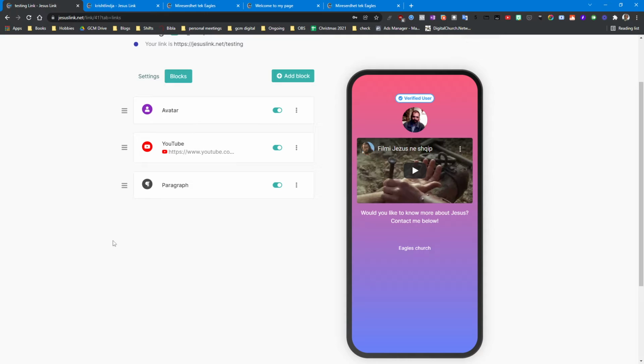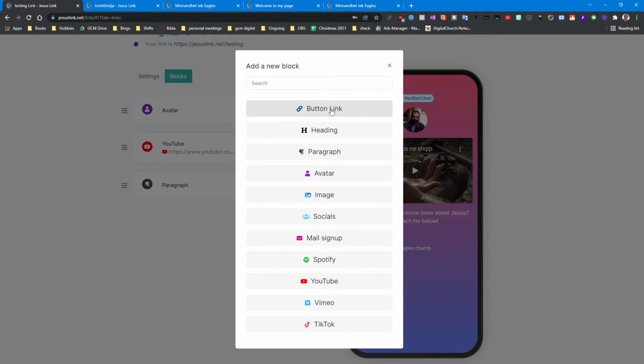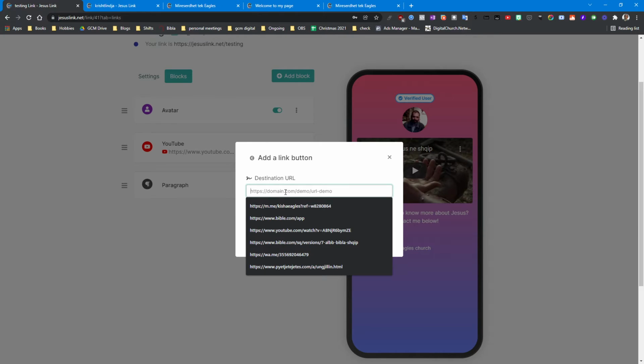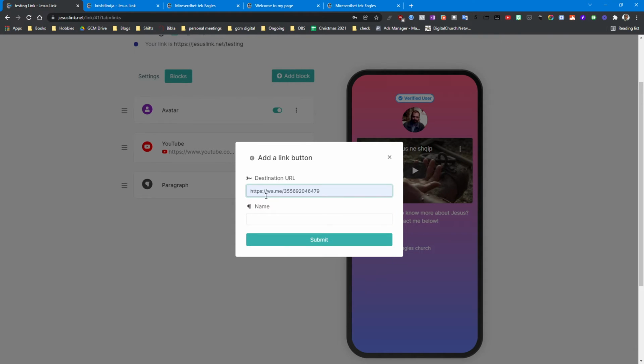Now let's add some buttons here. There is this button link that I have used the most. So let's add a link here. Let's say, for example, I want to connect with them through WhatsApp. The way to do it is primarily going through this link here.